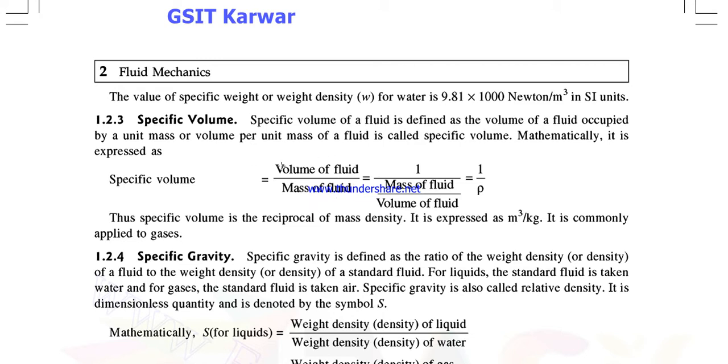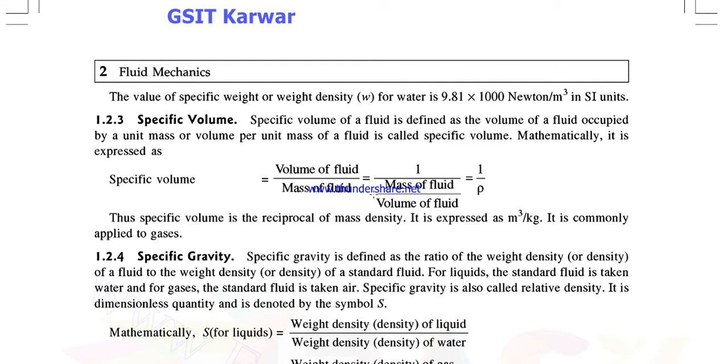Okay, all these relations are very important when we are going to solve some problems. These relations are required, so you should write down the notes. Write down these notes, and write down these mathematical relations also, and you should remember them, and if possible you can mug up the relations. It will definitely be helpful when we are going to solve problems. Specific volume is equal to volume of fluid by mass of fluid.